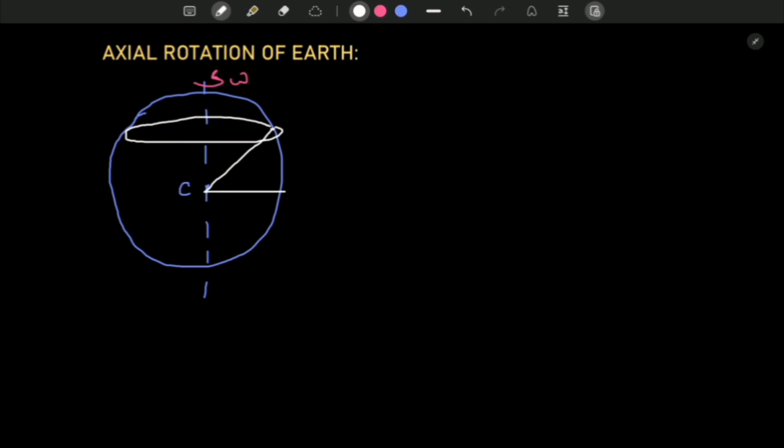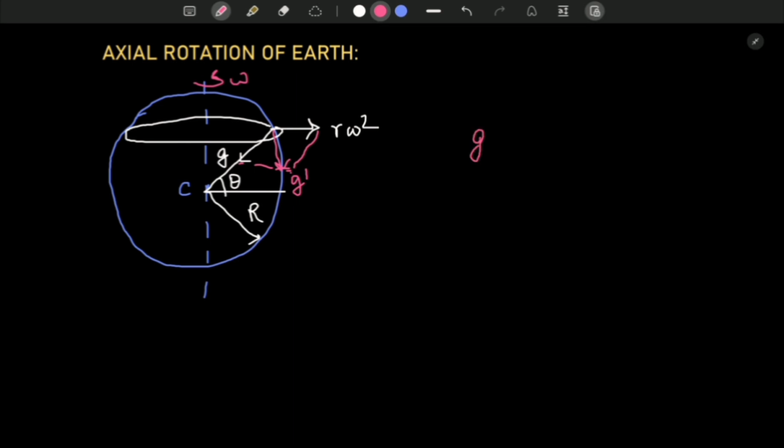Let r be the radius of the earth. So I can say that here a force r omega square is acting, and g is acting along this diagonal, and this is an angle theta. Thus effective acceleration g dash is the resultant of g and r omega square. So g dash will be along this direction, g dash. Now the true acceleration g is acting towards the center C of the earth.